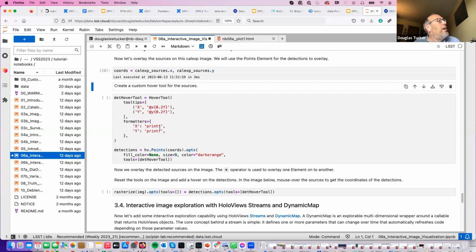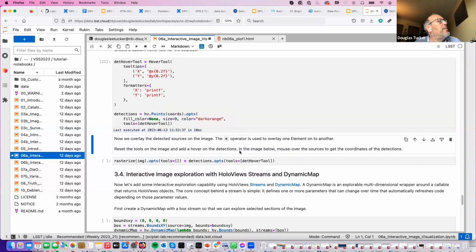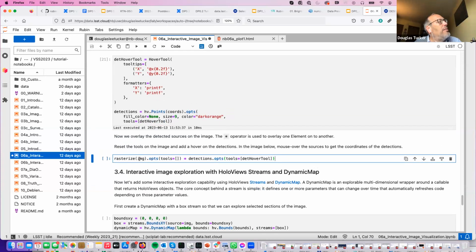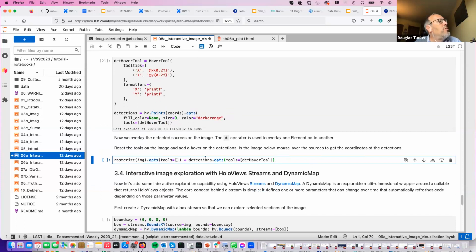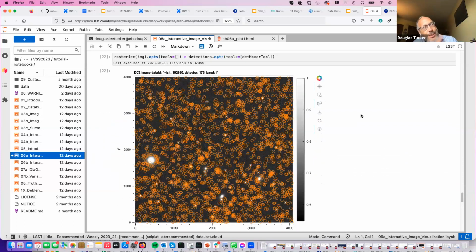And we'll also generate dark orange circles for the positions of detected objects, and we will create that, and then we will again use that rasterize command that we used earlier. But now we'll include these options, which include this detection tool with the hover tool, and so we'll run that. You don't need to necessarily understand the details of this, but you can just copy and use it for your own purposes.